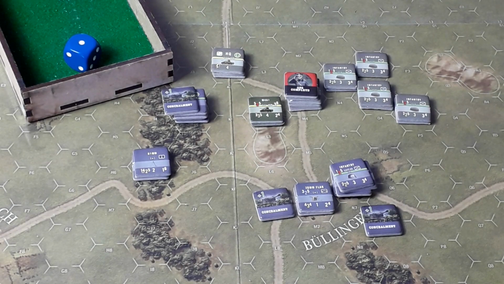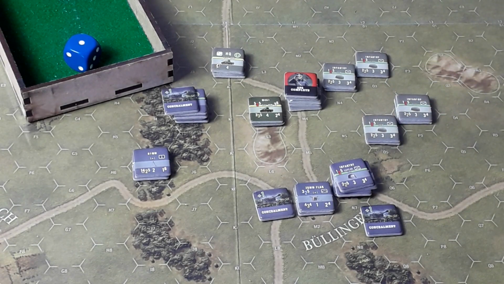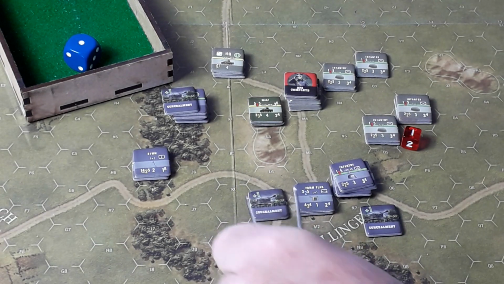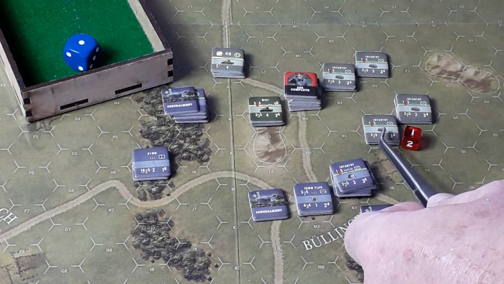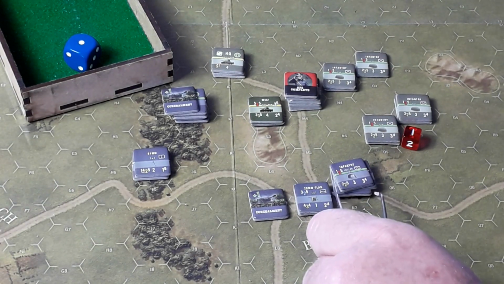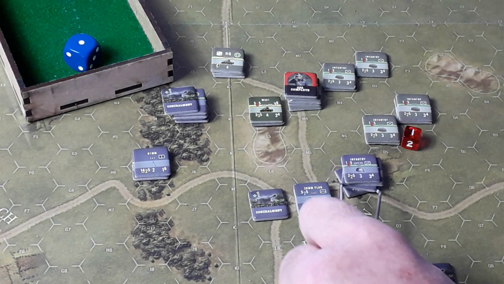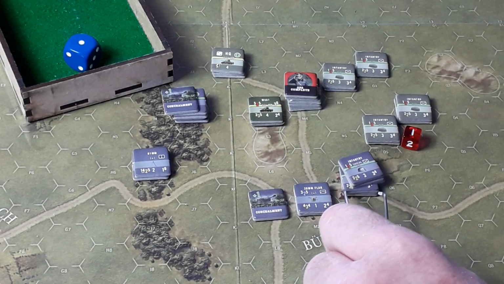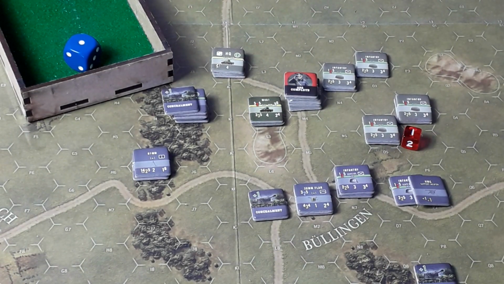So let's see. Let's move 1. Which one is going? I don't think that can see this unit here because of the city hex. No, can't see it. So it would be one of these, I think, which will ops fire. So it's going to be one of these with the heavy machine gun. They've got a range of 3 anyway. 3 at 5.